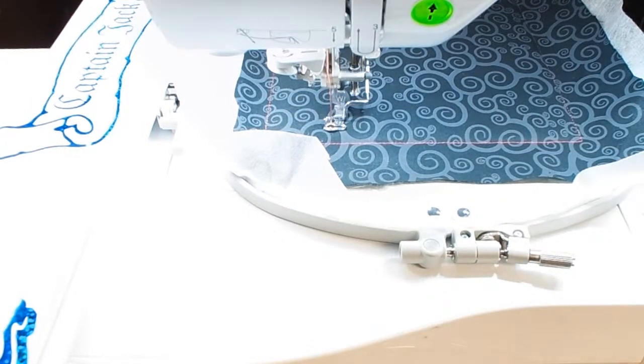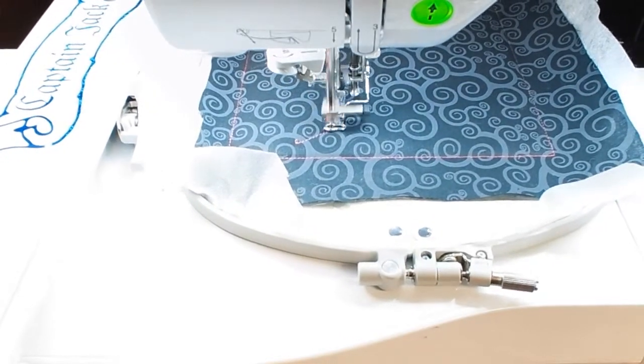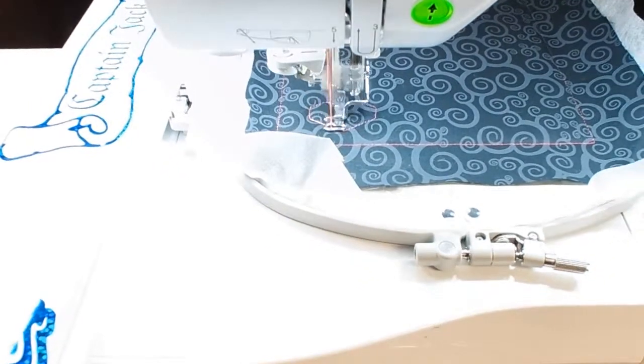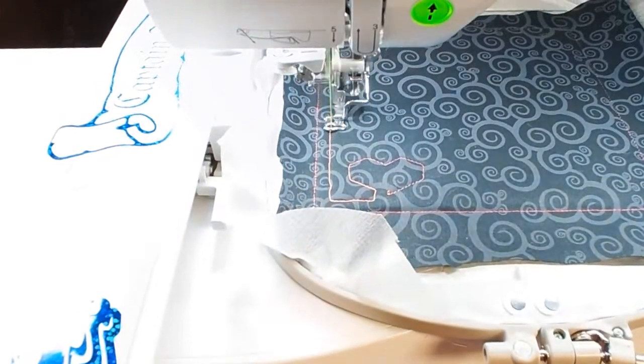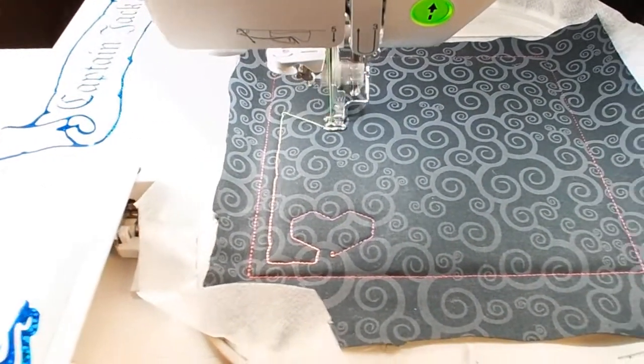I had thoughts of it using metallic thread, but then I went, did Dawn say hello? No, I didn't even introduce him. I probably should have. And over there on the computer is Dawn. Well, you have to say it louder than that.